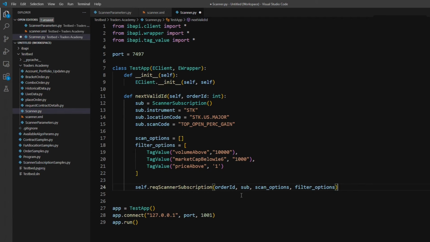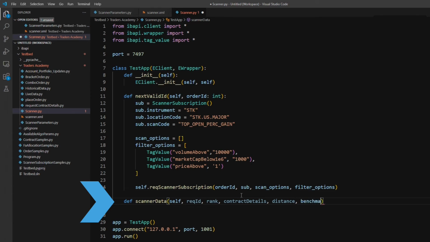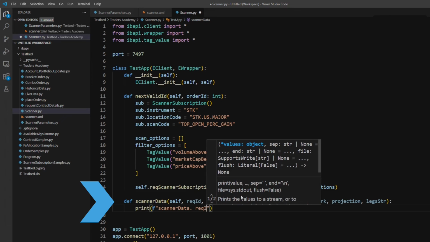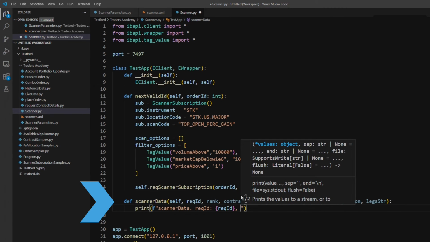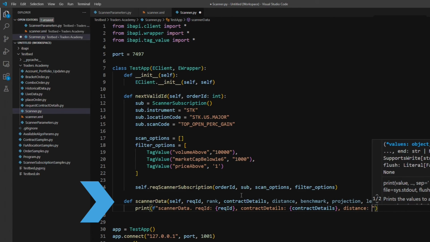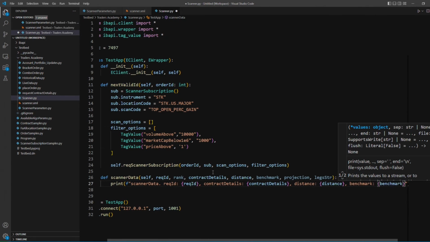We can quickly move through our eWrapper object. As you might expect, this is simply def scannerData. This includes variables for self, request ID, and then the contract's rank, contract details, and then distance, benchmark, projection, and length string. And then, as usual, I'll print out all of these values. Our variables after contract details are values which may or may not return, depending on your scanner request. You will not always receive length string, for example, as you may not receive values for combos in your request.